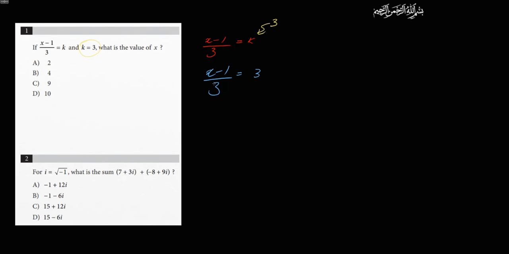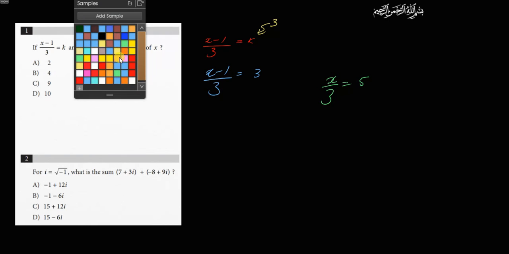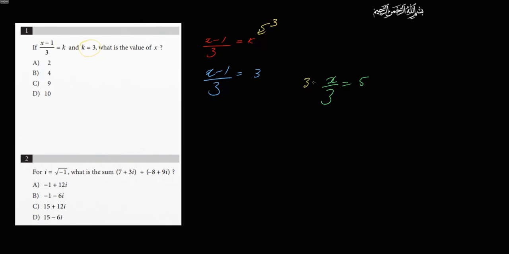So the way you solve an equation like this, if you have x over 3, for example, equals 5, I'm simplifying this equation to illustrate a point. So if I give you x over 3 equals 5, the way you solve this equation is to multiply both sides by 3, right? So then the 3 goes into the 3 one time, and then x is going to be equal to 15.